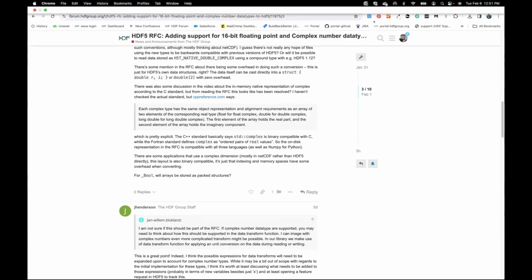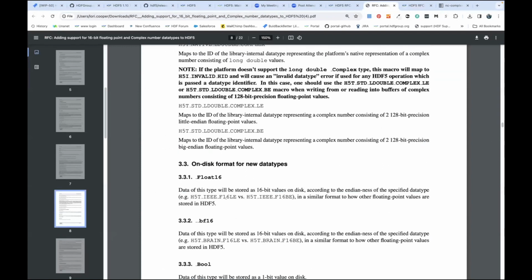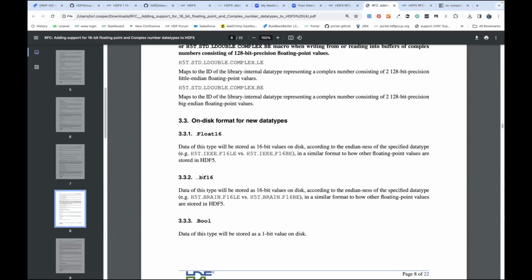So, for example, in the RFC where I talk about the brain floating point format, I think it's mostly just used by Google in a lot of their accelerators, but it seems to be picking up traction in machine learning. And so if we want to work in that area going forward, it seems like something that could be useful to support. It's just unfortunate that it's not really well supported across a lot of platforms at the moment. But for arbitrary precision, if somebody's using a particular format a lot, then we'd definitely consider it. But otherwise, at least you can do it yourself at the moment.